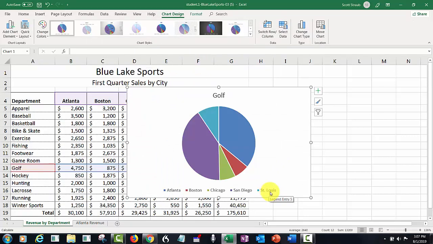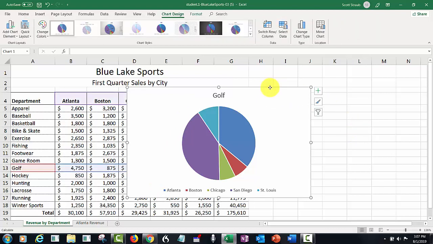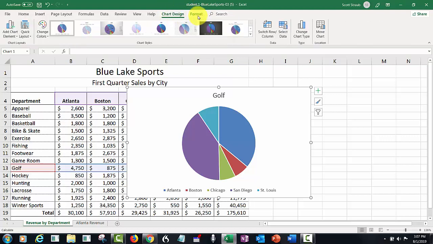Step 3. It says select the chart object. It's probably already selected, but if for some reason you clicked off it, simply click somewhere along the border. Then we're going to go up here to the chart design area. Now please note that 2 different tabs open up when you click on an object, at least for a chart in Excel. So we need to be on the chart design.